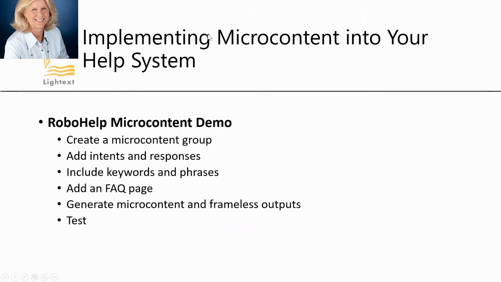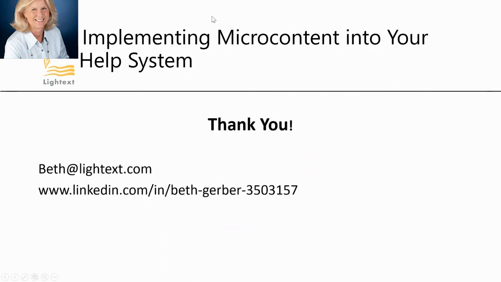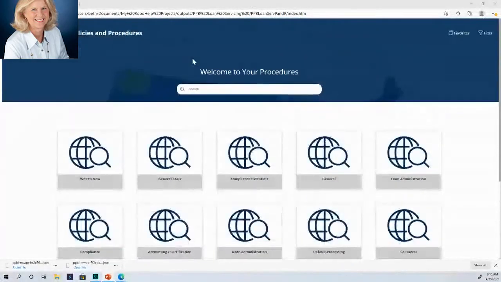So with that, I'm going to go out of the slideshow, and I'm going to present in terms of showing you what the final product can look like, and then backing into going under the hood and looking at the RoboHelp application and showing you how it's put together. So this is a bank that I've been working with, and we've developed an online help system. This is a frameless output.